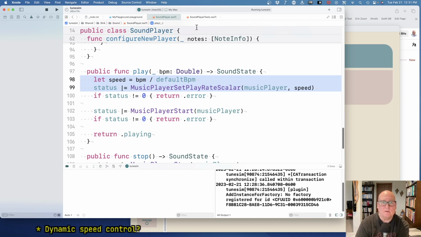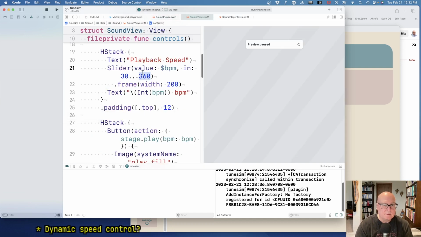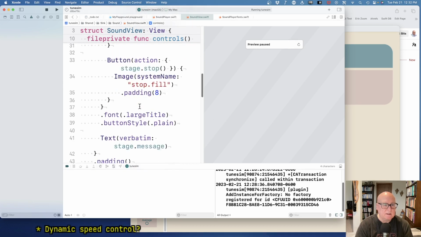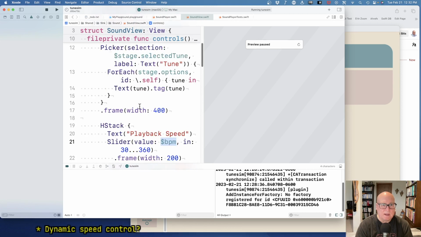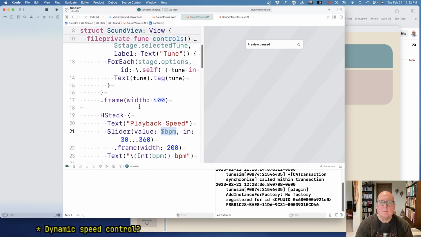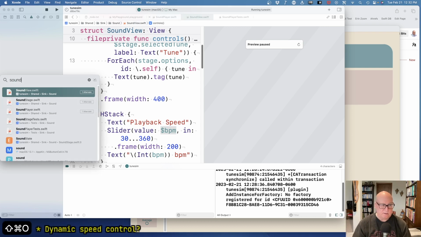Okay, and then where that's happening, let's find the sound view. The slider for BPM changes, but we don't respond to it. We just look at it in the sound stage.